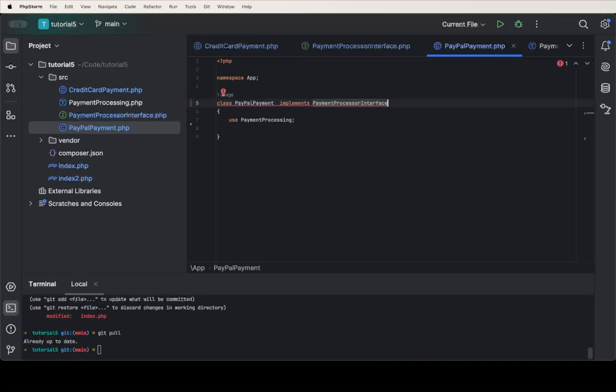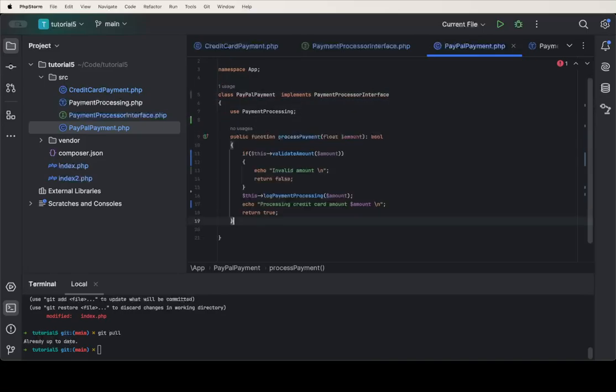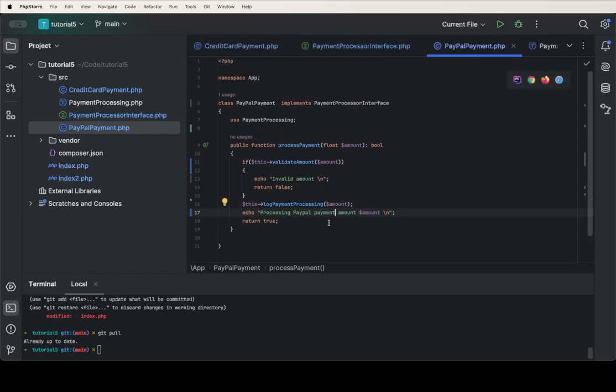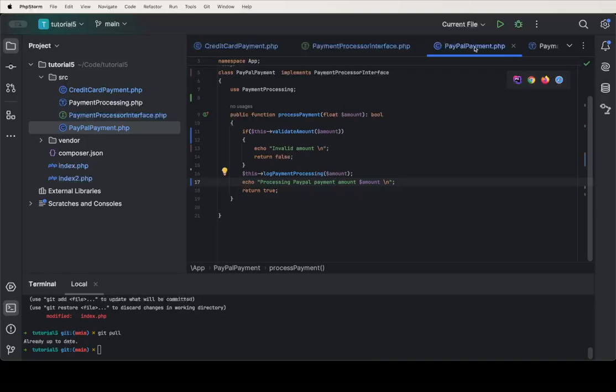That is done. Now we have to paste that code here, and instead of processing credit card payment we will say processing PayPal payment, PayPal payment amount. Guys, please excuse me for the typo. So both our classes are using that interface by using implements PaymentProcessingInterface.